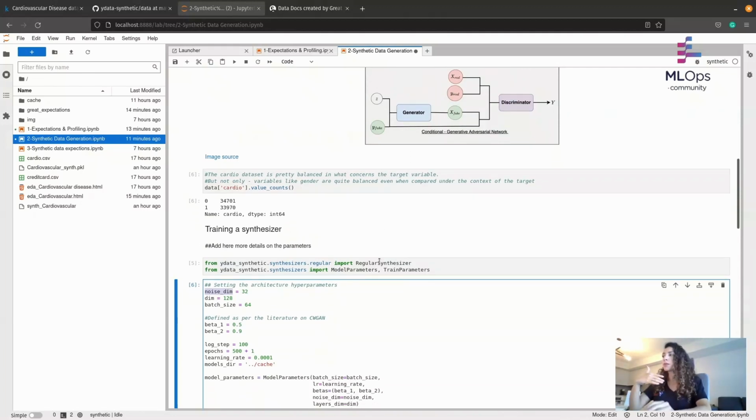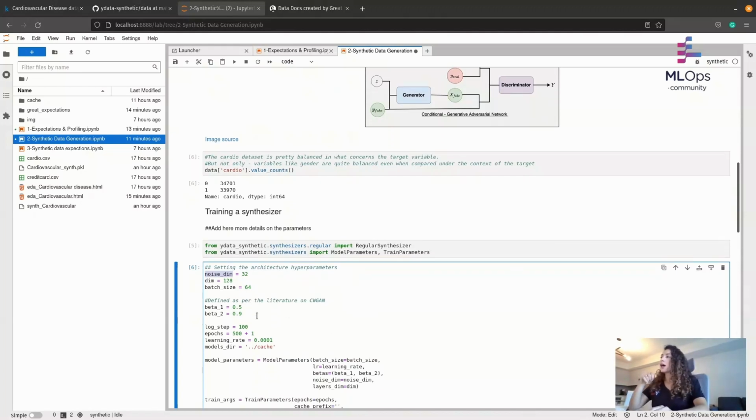It can be as big or as small as you want. To be completely fair, it's not the parameter that impacts the quality of your training the most. So I'll just cover the ones that have the majority of the impact.